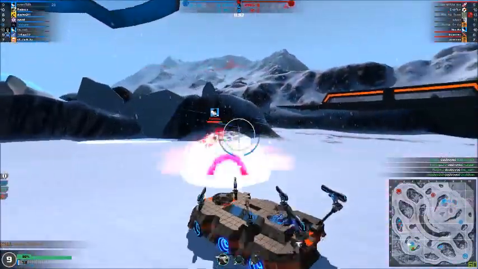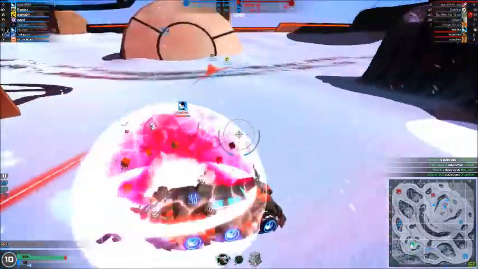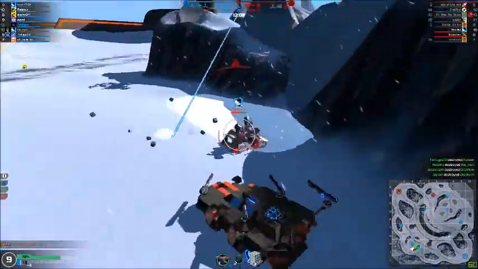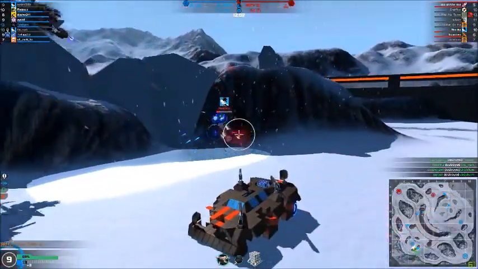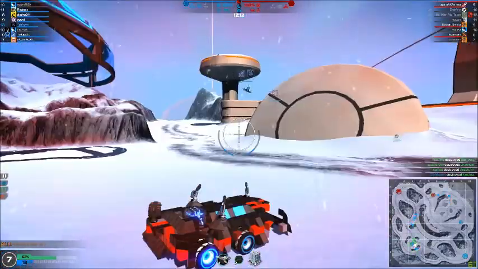As you can see, I've been able to 1, 2, and 3 shot quite a few bots in this match, and this guy's just bumping me all over the place. I don't know if he's doing it on purpose, but it's a pretty good tactic. I'm unable to shoot his plasma guns off, but luckily I got an ally coming in to help.